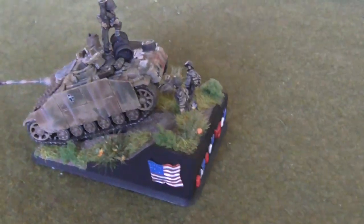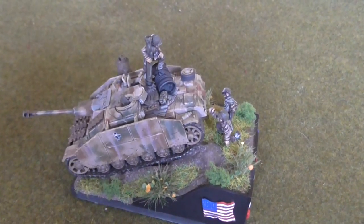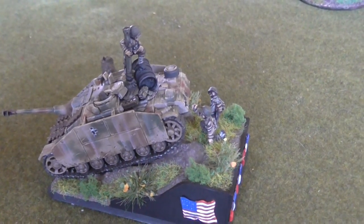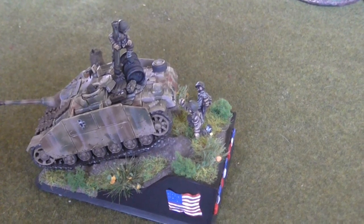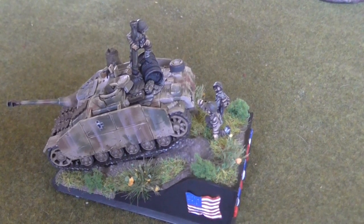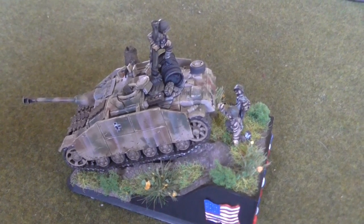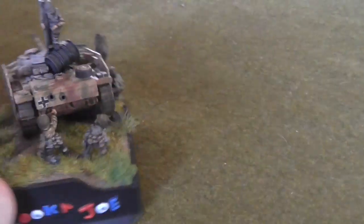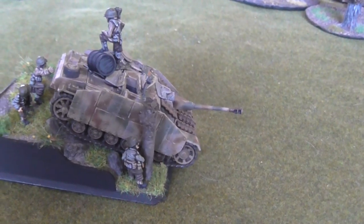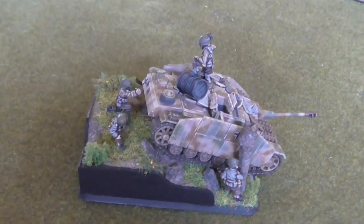There you go — there's a little idea to brighten up your objectives, put a bit of a story and character into them, and it's something that I can see myself doing a few more of in the near future. Incidentally, the Stug's been painted with Vallejo as opposed to Tamiya, and then very much against what I normally do I washed the entire surface with a brown enamel wash, then highlighted it. You can see some streaking on the side panels as well, otherwise there's not really a lot of weathering done to it. Hope you like it — maybe it gave you a few ideas of your own.